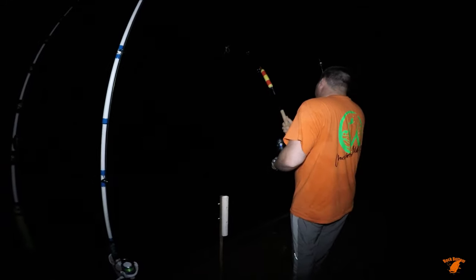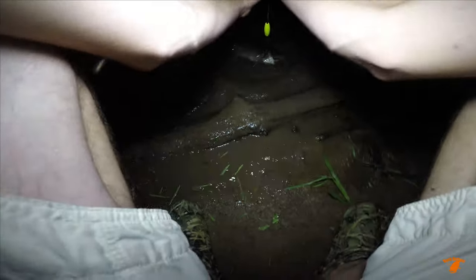Yeah. You had one earlier, and I ran down here, but I missed him. And I had one that tried to unspool my whole reel a while ago, but I couldn't get out of my tent. Well, you got another flathead, don't you? Yeah. That's a good one. All right. Bring him right here. Let me lip him. Don't yank him and see how good he's hooked. Easy, buddy. Oh, my word. Ow! Got him. There you go.